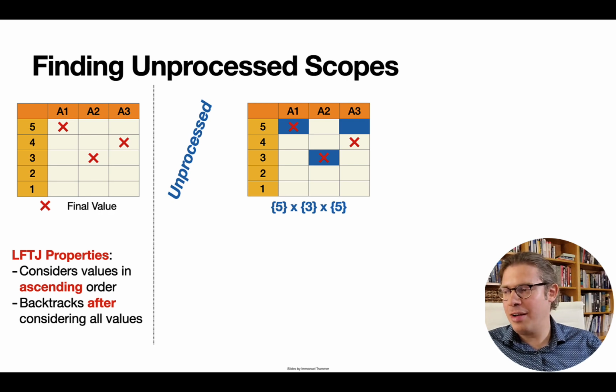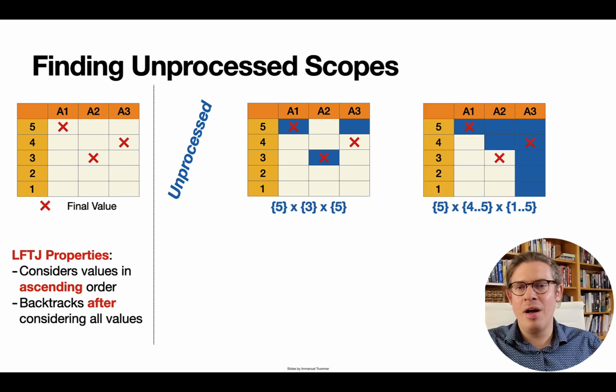Also, if I look at the second attribute, I know that the algorithm has not yet processed any value higher than the currently selected value for the second attribute for the currently selected value in the first attribute. So those parts marked up in blue correspond to scopes that have not been processed yet and that would be eligible for processing in the coming episodes.